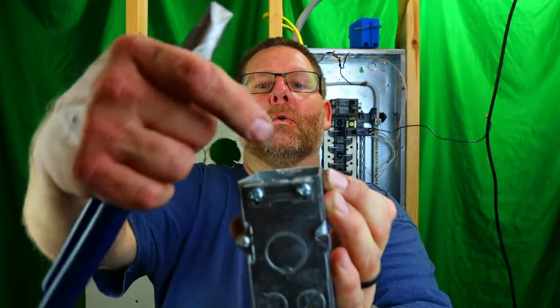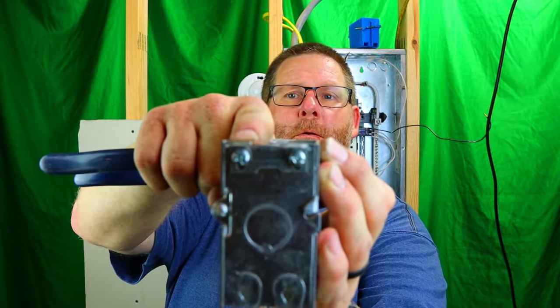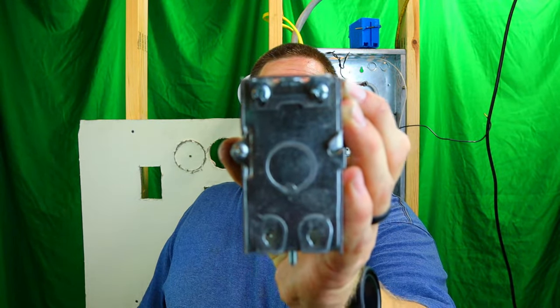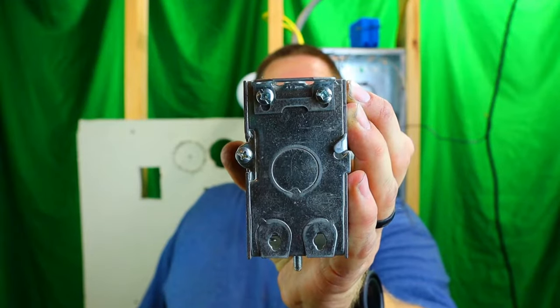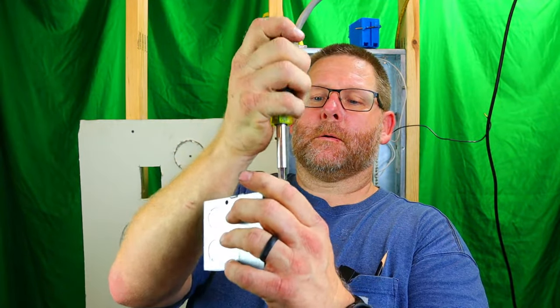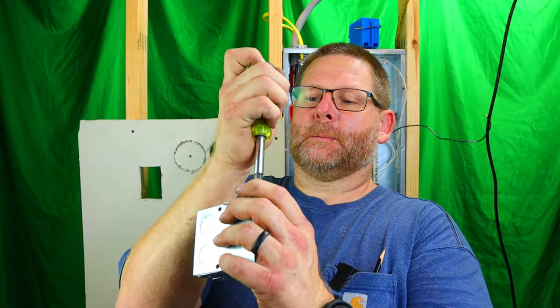Can you see right here at the end of my fingernail where the box and the clip end and meet? Well, obviously they're not lined up, so we're going to fix that right now. So there's little screws on the back here. What we want to do is loosen them up. Isn't it funny how some people say unloosen?